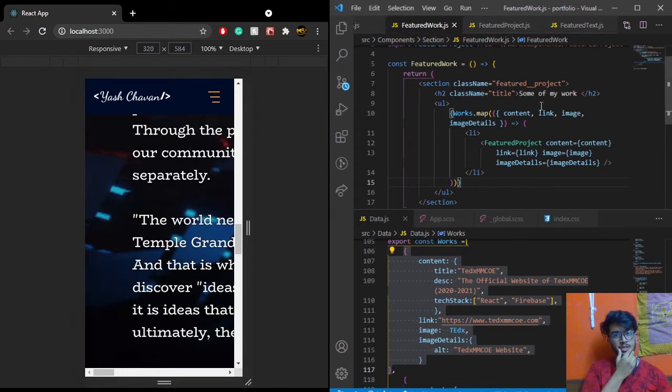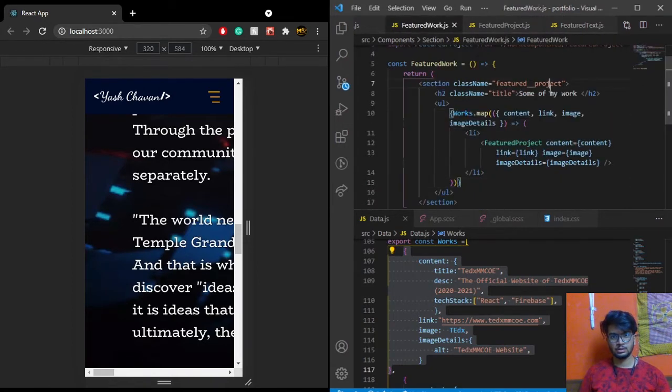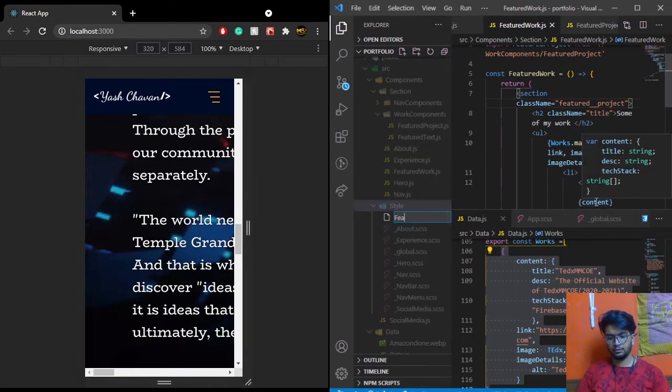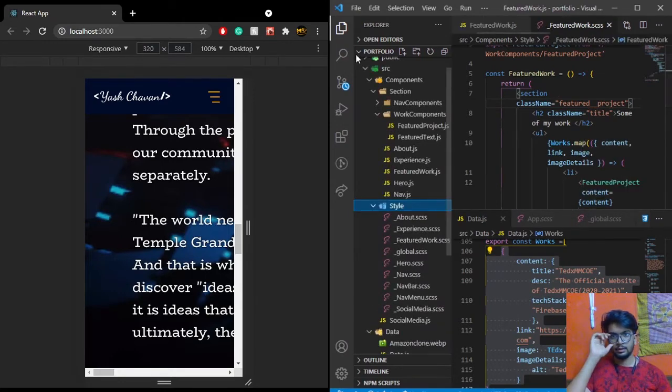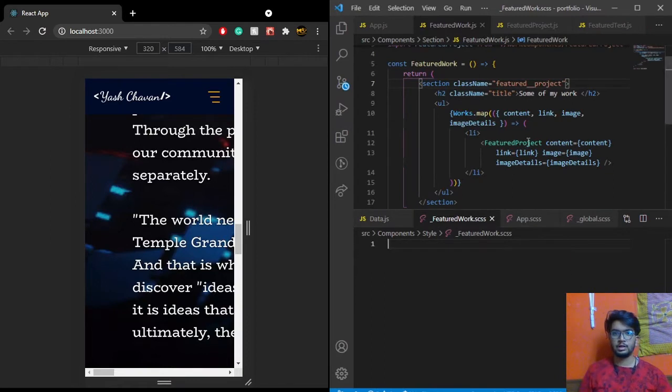Featured work and featured project for some reason, and then there is featured project. Just name it featured. I guess it's fine. So you're gonna create one singular Sass file, which is gonna be featured work.scss, and don't forget to make it a partial. And just bring it over here so we can start working on it.